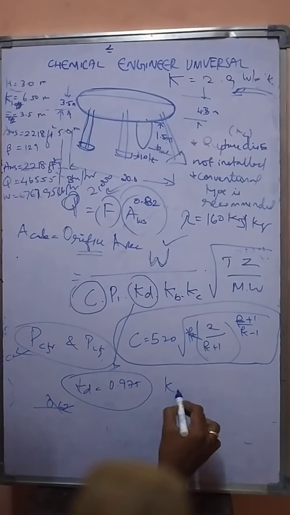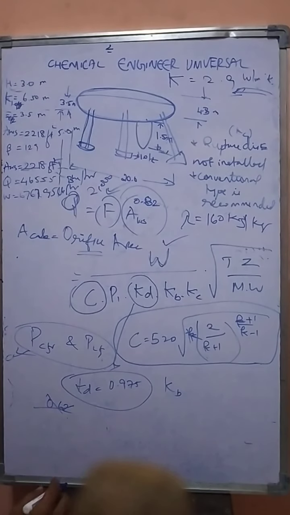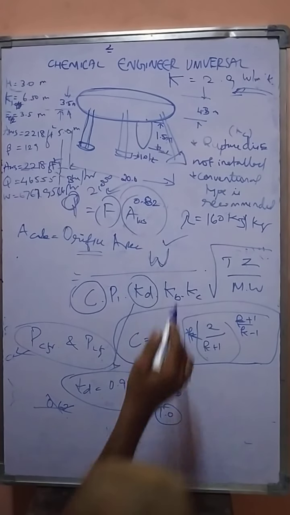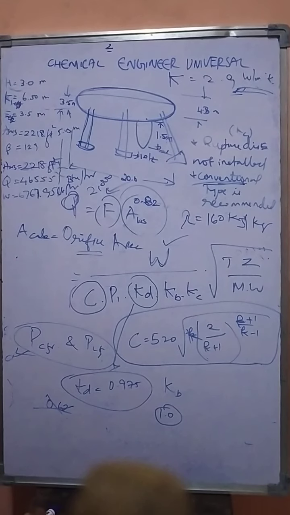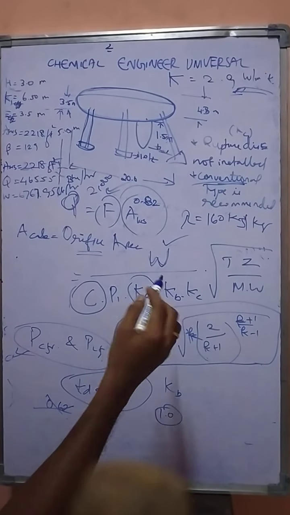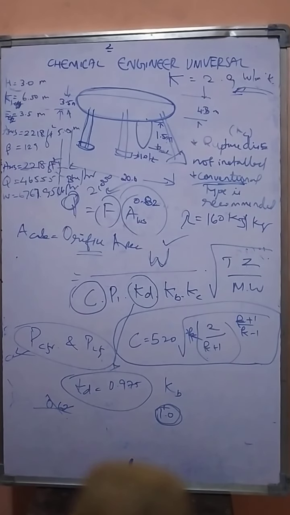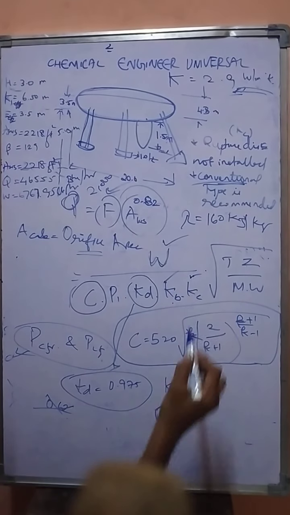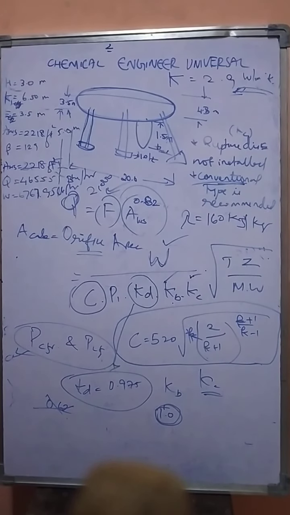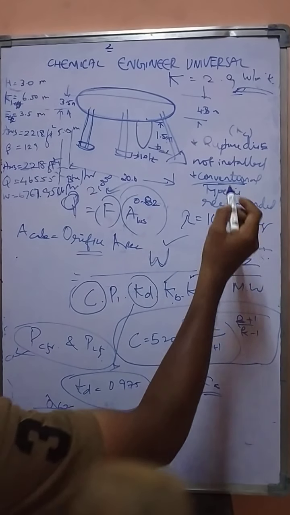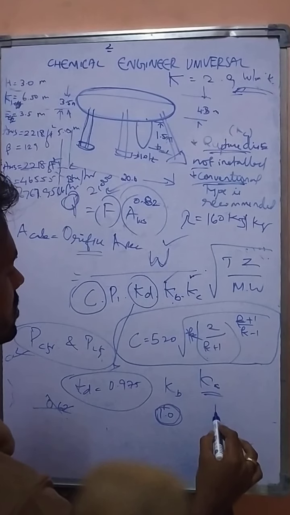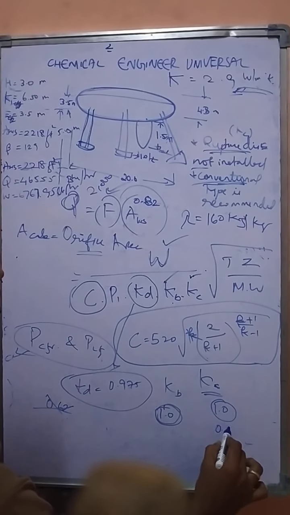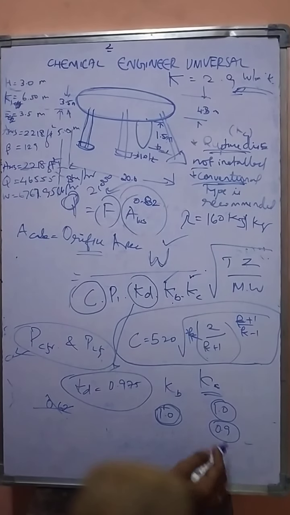And the next one is KB. This is the capacity correction factor, which will be taken as 1 because this PSV is of conventional type. If it is conventional type or pilot operated type, you can take this constant as 1. If it is other type, then the value will change. The next thing, so we know KB and we have to know KC. KC is the combination correction factor. That depends on the PSV and the rupture disk. So here we are not going for a rupture disk. If we don't have a rupture disk, the value will be 1.0. If we have a rupture disk, it will be 0.9, because of the restriction of the rupture disk.